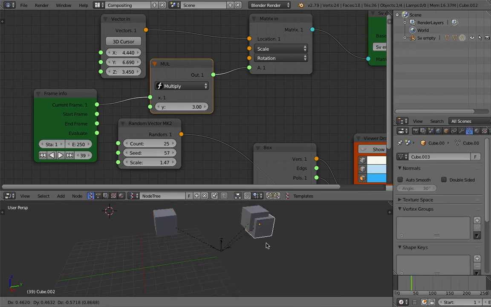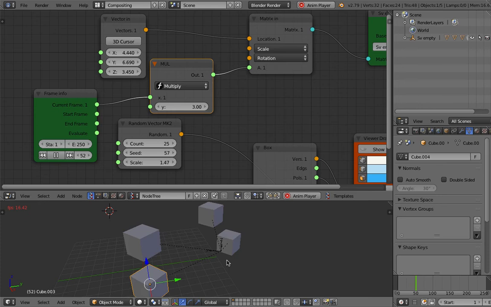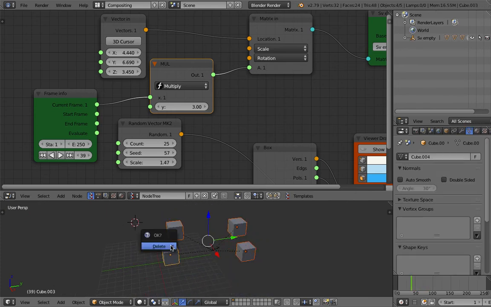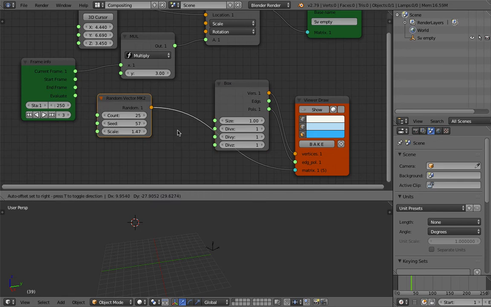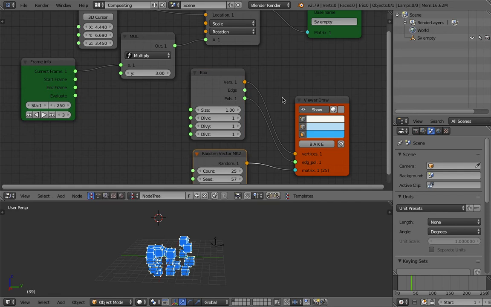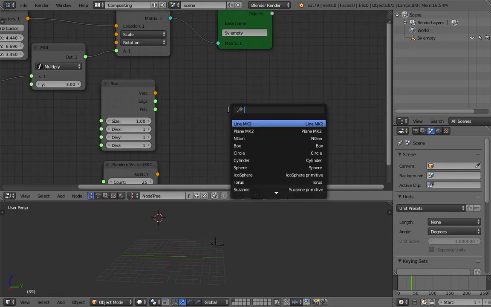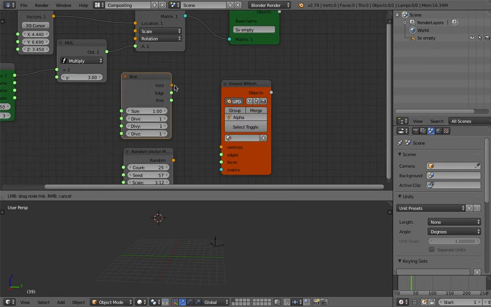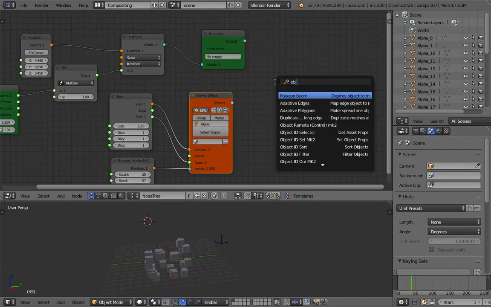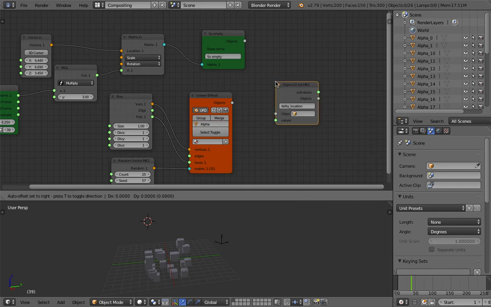So anyway, that's two objects being parented, and then they're rotating because of these empty objects. But we can also do the same if we have this box object, and I'm gonna scale it. So we have like 25 box objects, and I'm gonna use a viewer B mesh, and just create these 25 objects. The cool thing is that you can use object set and then set this to parent.